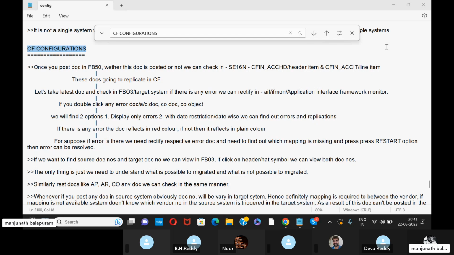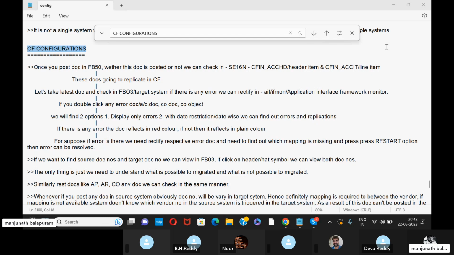We can find these two options in /AIF/IFMON. If you click on display only errors, we can see only the errors. If you click on the second option, with date restriction, we can find the errors date wise. These two options are available in the application monitor.